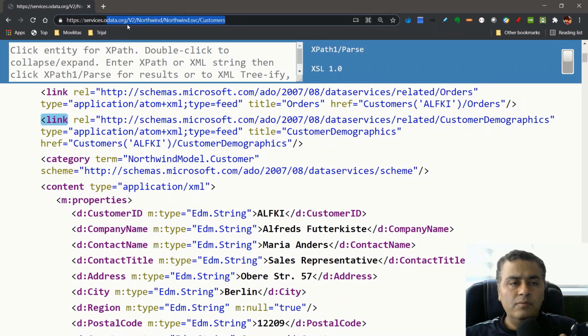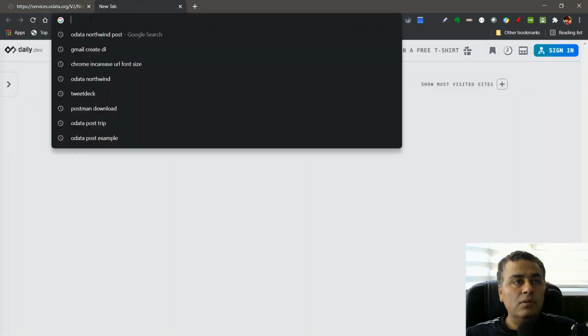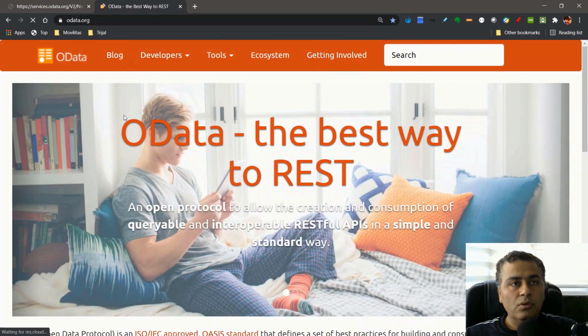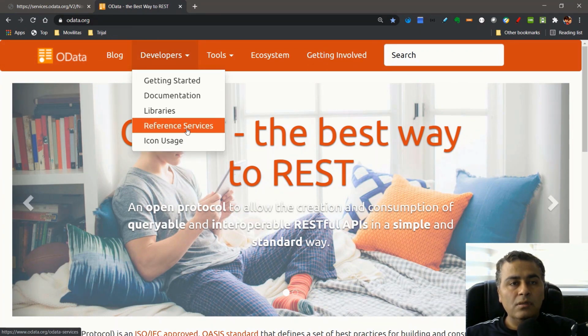In case we have to refer to a database table in our databases, in case of OData we refer to resources, which point towards entity sets and which internally point towards entities. These entities can talk to each other. And so far, this browser is just doing a get operation, right? What we have to look at is how do we modify, how do we create, how do we delete, right? So for that, maybe let me go to OData.org and reference services.